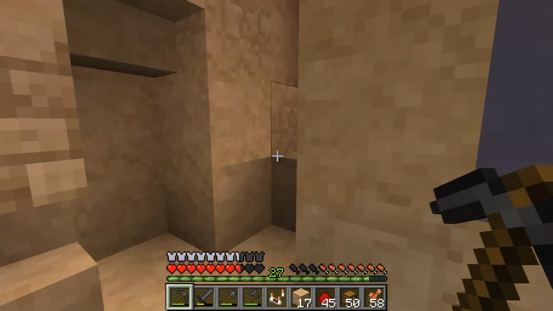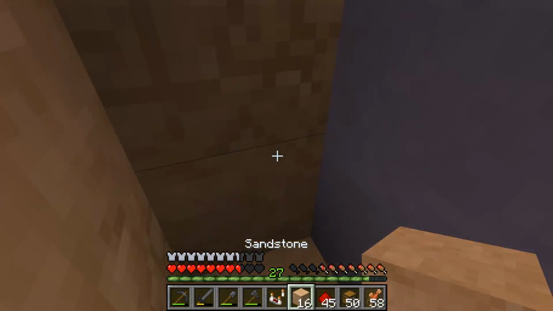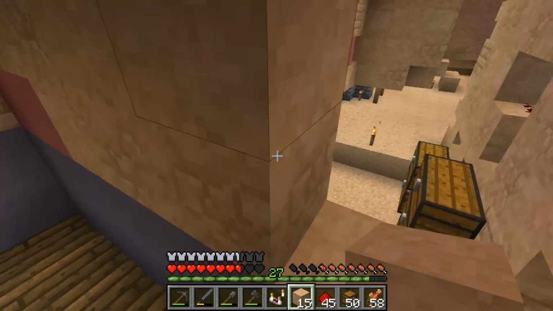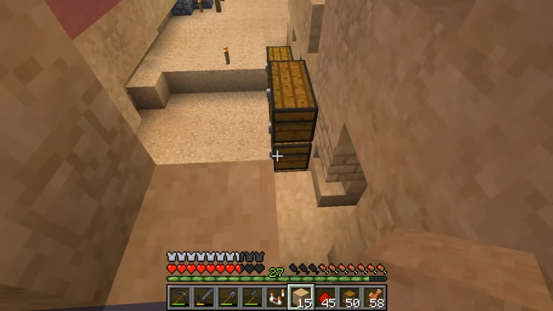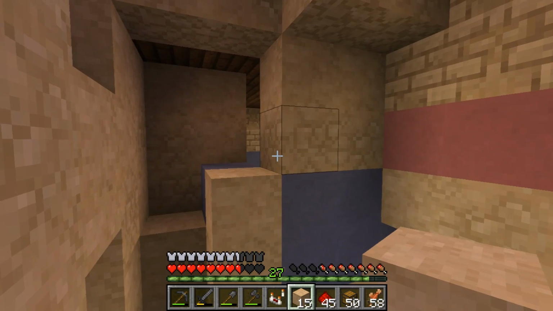Not a lot of space to work with. I can't build it on the other side either. Pride doesn't need this whole space, does he? Do they really need that space? I'm sure it'll be fine.